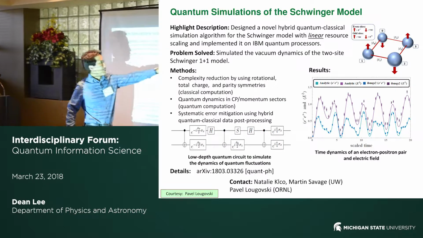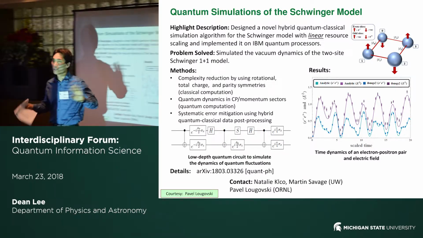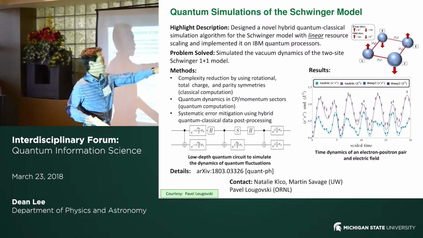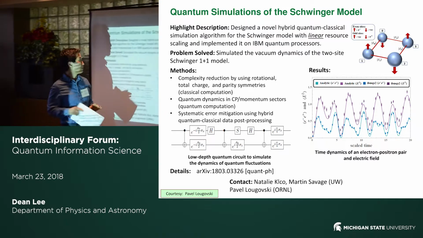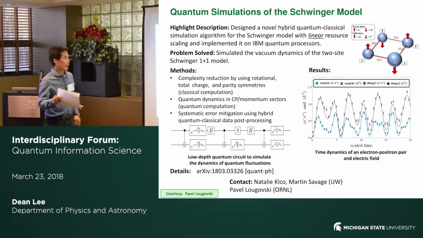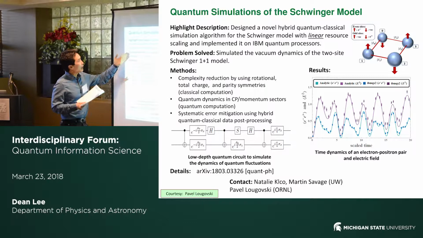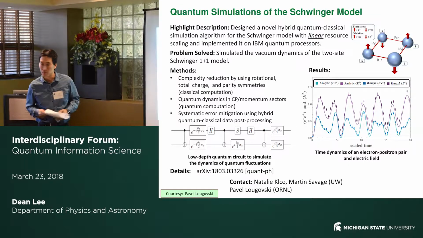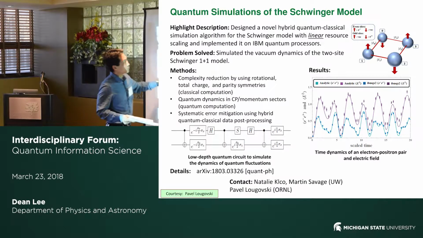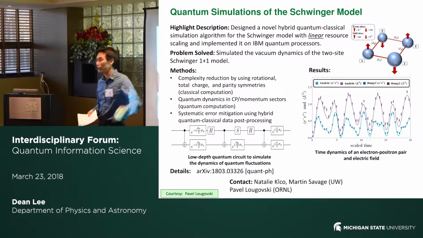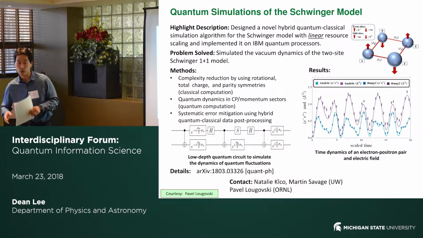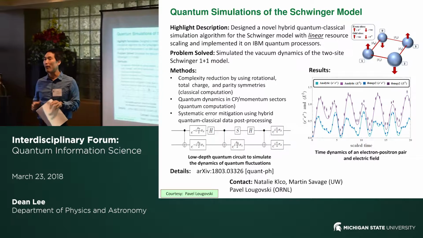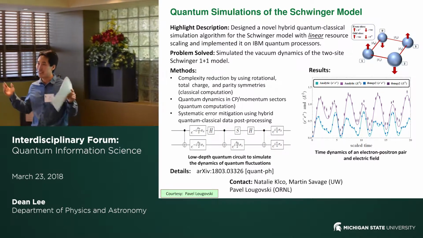And so here's the setup. The reason there are 4 sites here is they use a formulation called the staggered fermion formulation, where they double the number of sites to take care of the different spin states, or actually the electron and the positrons. They were doing a few things. One of the things they did was to find the ground state of the system by this variational method. But they also took a look at the real-time evolution of the system. They could do it because they used a lot of the symmetries. They reduced the problem to essentially a 4-dimensional matrix.